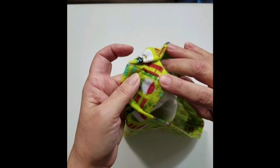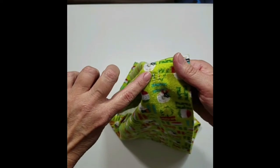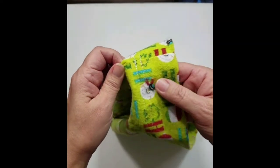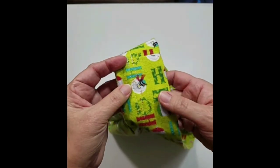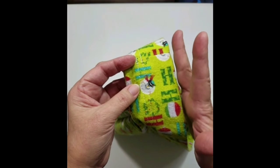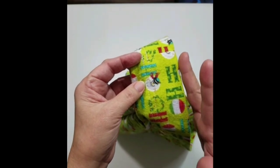See, half a fingernail down from this edge, and I can feel it from this side. So that's where I start my stitching. And then I use a mark. I like to use scotch tape. If I don't have a marker on my sewing machine, I'll put a piece of scotch tape on the arm of my machine, and I'll just use that as a guide.